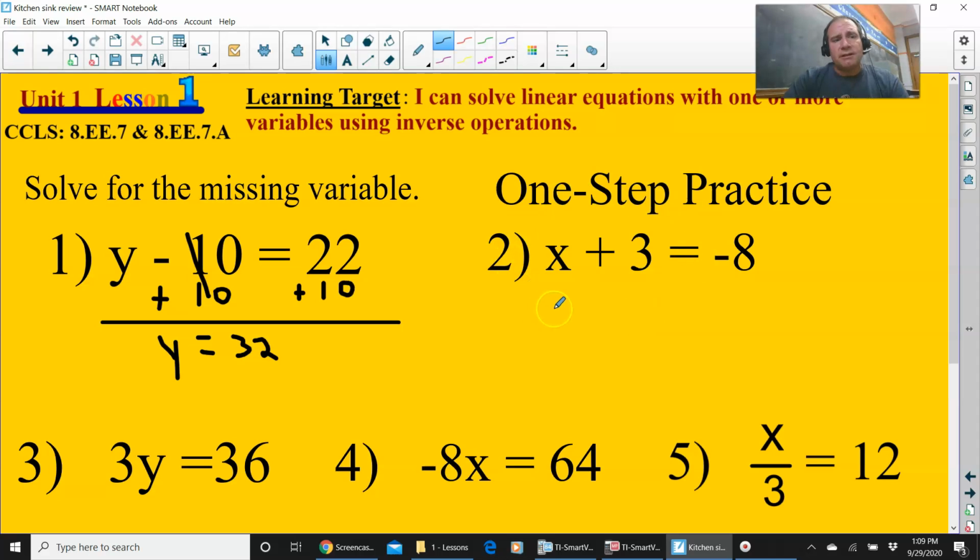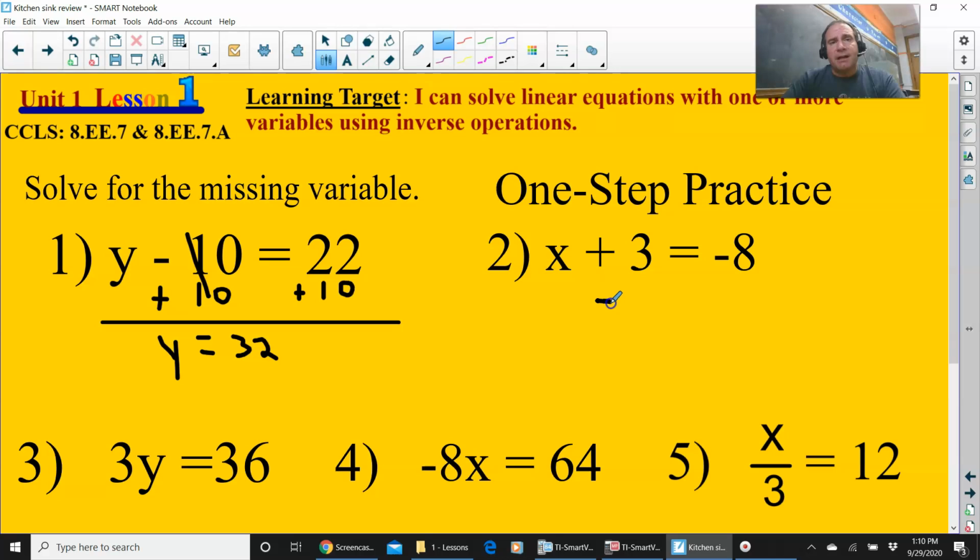Going over to this side, this is number 2. This is a one-step equation also, but it's equal to a negative. So x plus 3 equals negative 8. Still, you're looking at this variable. I want your eyes right here. All right, you're saying, I have this side that I have to work on. This plus 3 is attached onto that side, and now we are going to look to use inverse operations to get this 3 over to the negative 8.